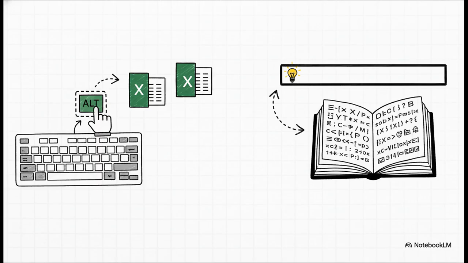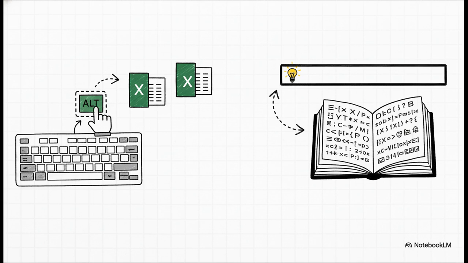Oh, and before we wrap up, here are 2 quick pro tips for you. First, if you ever need a completely separate Excel window open while Power Query is running, just hold down the Alt key when you click the Excel icon. And second, if you want to see every single function that Power Query can do, just go to the formula bar and type =#shared. It pulls up a built-in dictionary.